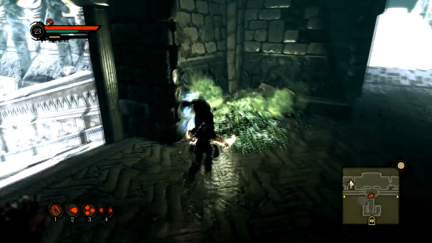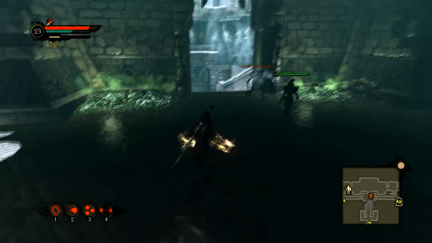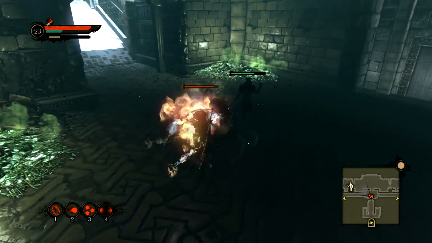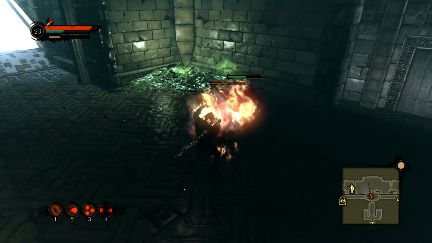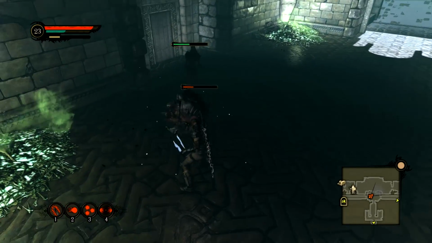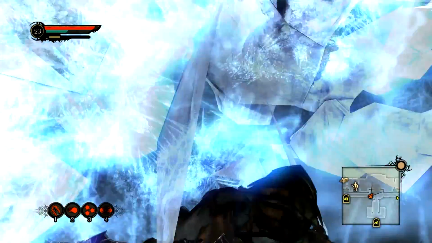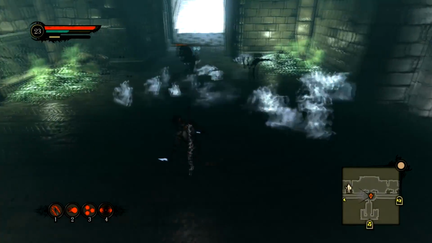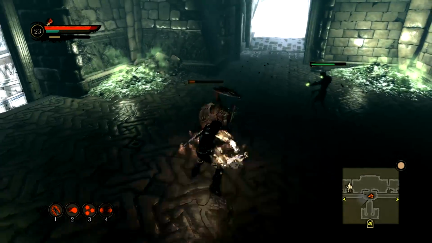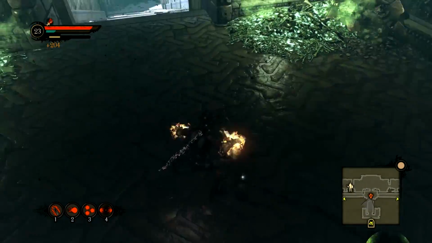Oh, we have to fight again. Did I get that? I really want to kill this guy with a fire. Maybe I can get him down far enough and then hit him with a fire spell. There. Does that not count as a fire spell?